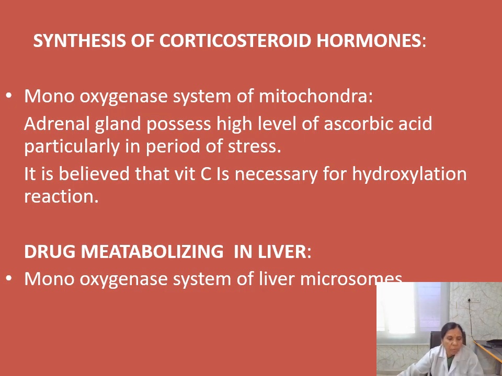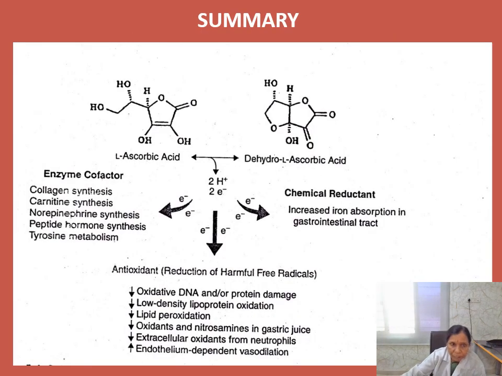And the synthesis of corticosteroid hormones also. See, the monooxygenase system of mitochondria. The adrenal gland possesses high levels of ascorbic acid, particularly in periods of stress, and so vitamin C is necessary for the hydroxylation reactions. And drug metabolizing in the liver, the monooxygenase system of liver microsomes. This is the whole summary of the functions of vitamin C.